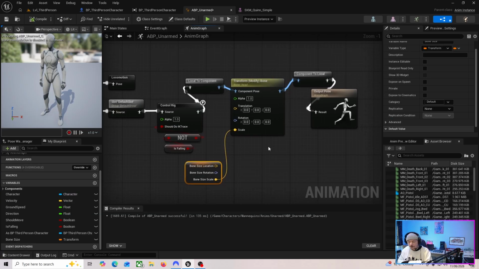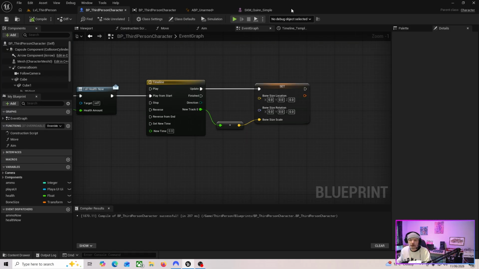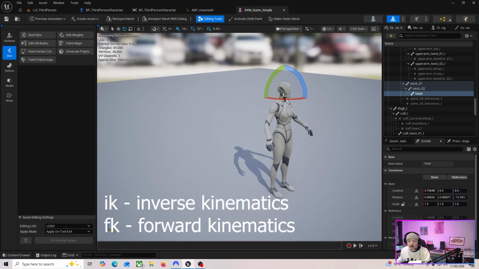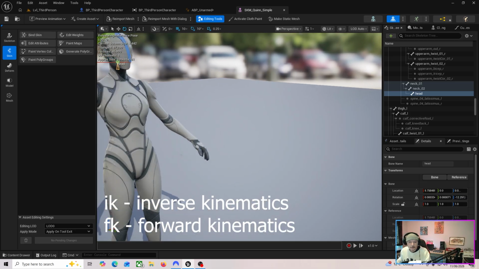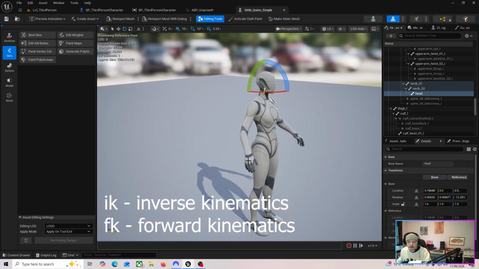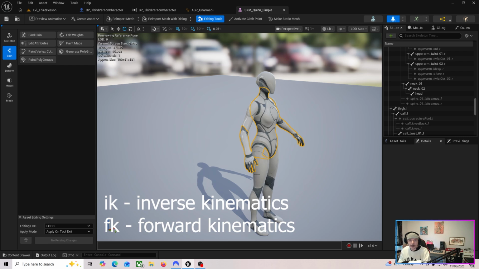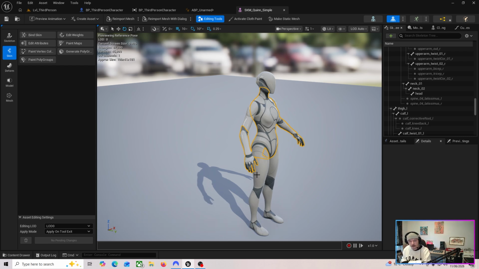So the question that was asked was whether it could do the aim thing with your hands. That is slightly more complicated, but you can, it is kind of the same thing as what I've just done here. So you'd be using IKs, inverse kinematics, I can't remember what it's called, right? You'd be using that on the hand, and the hand would be moving, and it would be moving the arm with it and stuff like that.